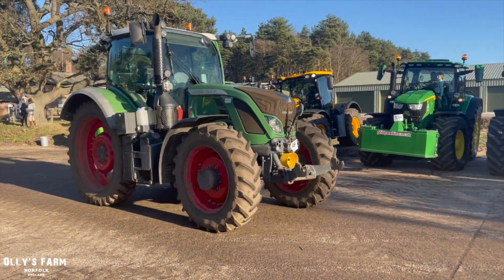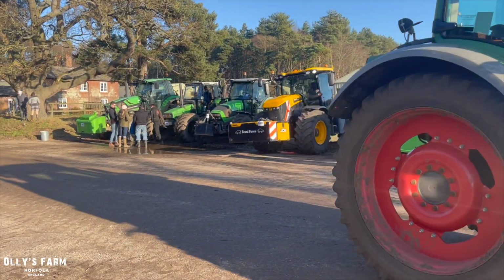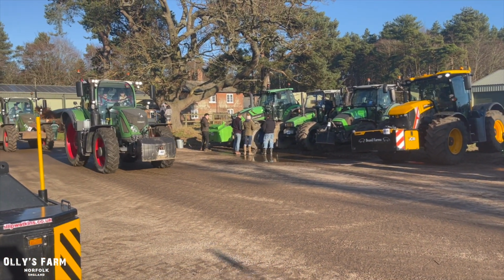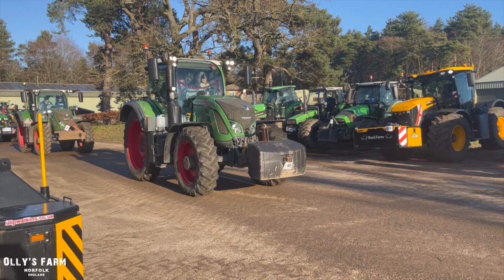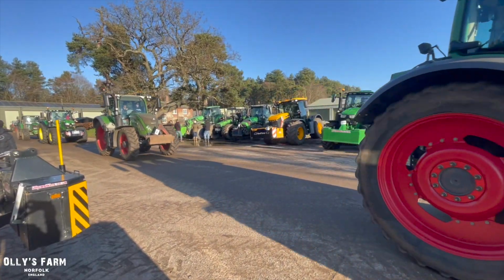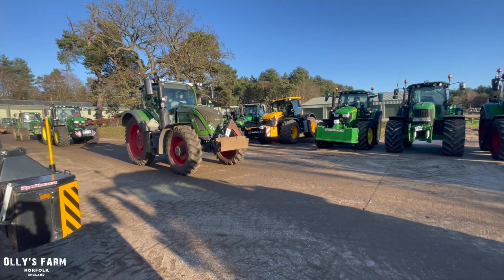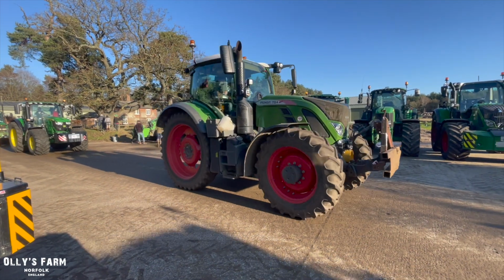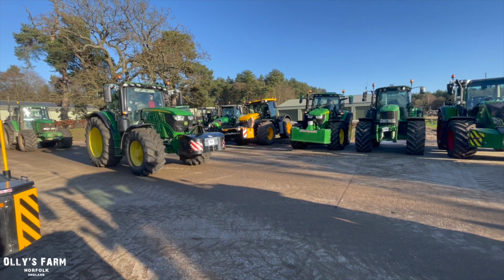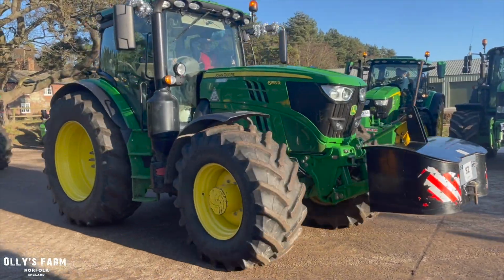And you see there's this Fendt going past with row crops on. I've always been really intrigued by Fendt, but never really had one on the farm to demo. And we've had some opportunities for them, but I've never really gotten into them. I think they're really high tech. You've really got to know what you're doing with them. I think they're a real owner operator tractor. You've really got to be able to drive a Fendt to get the most out of them properly.